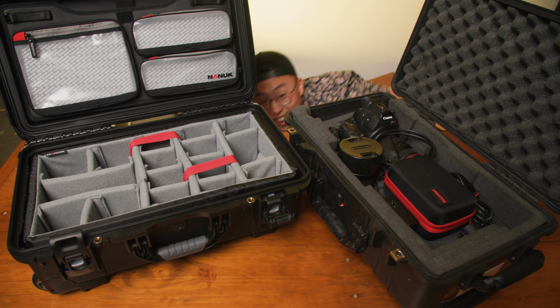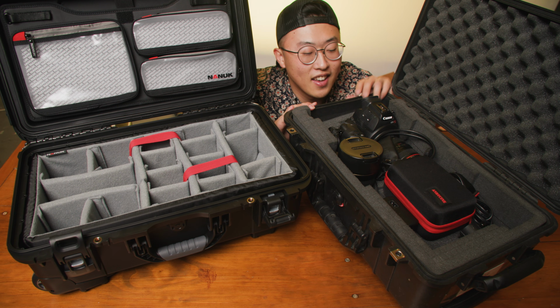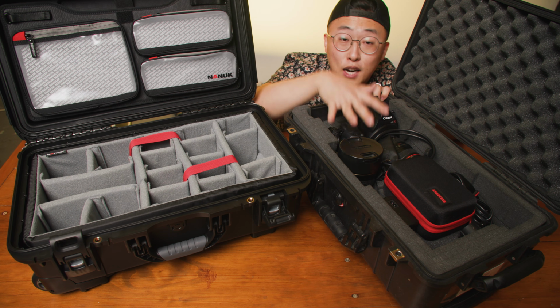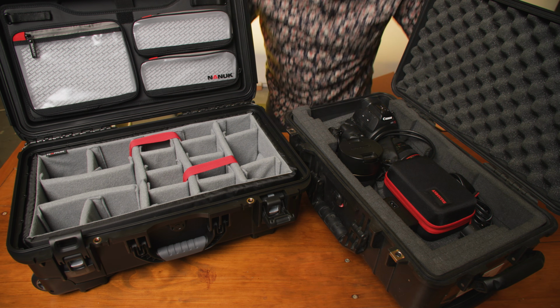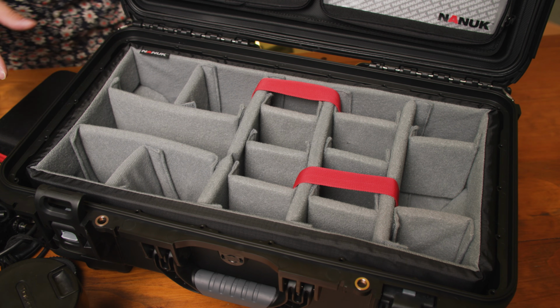Oh, hey guys, what's up? This is my Pelican 15 case. You can see all my gear right here, and we're going to work on getting everything out of here and into the new Nanuk 935 case. So let's go. Looking at this case, I want to kind of build it from bottom to top.